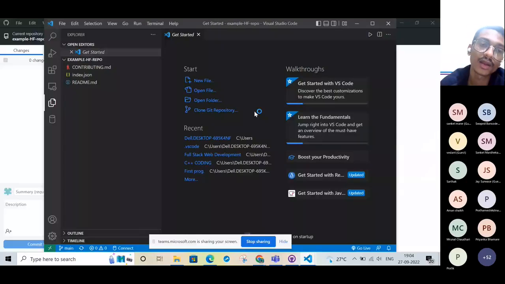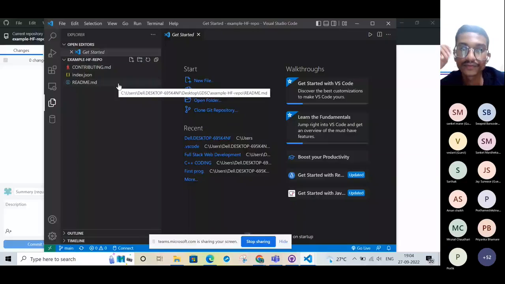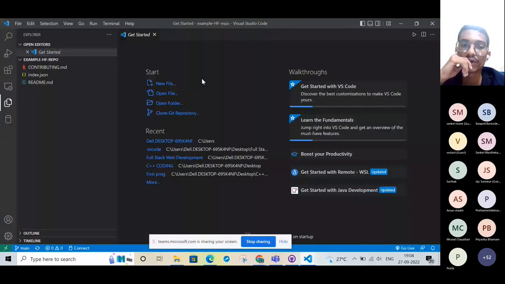You can see the contributing.md, index.json, and readme.md files in his local system. So here is a catch, guys. Just full screen the whole thing. So as a contributor, what he's going to do, Prahlad, open the index.json file.